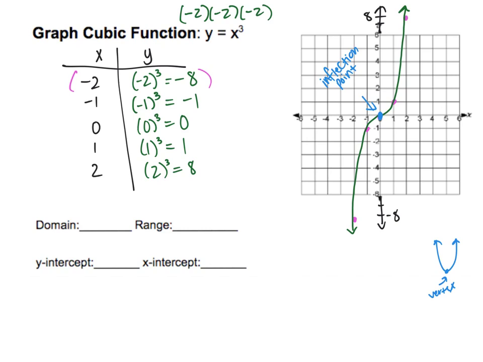All right, when it comes to x-intercepts and y-intercepts, if we look at the y-intercept here, it looks like it crosses the y-axis at 0, 0. And the x-intercept, well, it crosses the x-axis also at 0, 0. And the reason for that is because we're looking at the parent function, or the original graph for this function. So this here is what we refer to as the parent function for cubic graphs.